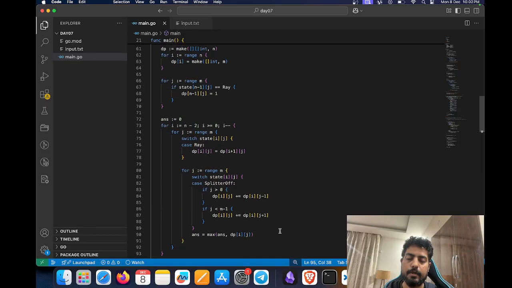I think this should be okay. So we can have only two to three cases. If a splitter is still on, we don't consider it. If it is a ray, then we just assign the dp state that was just below.